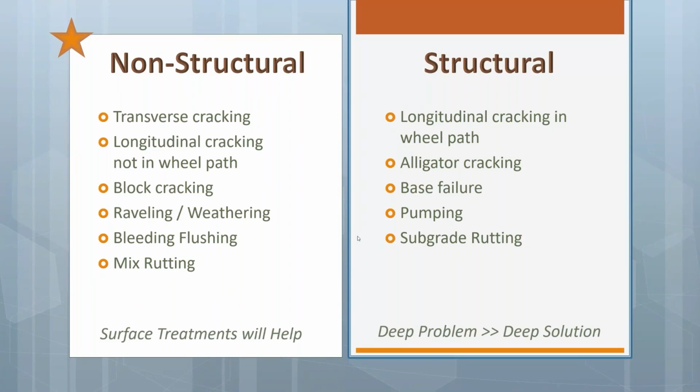And then if our subgrade is soft, we may have some subgrade rutting, which means way down deep in that structure, the foundation of our pavement structure is kind of failing or softening. And so it moves or compresses, condenses, everything moves downward. And then what we see at the surface looks like a rut. But it's not just the mix that's rutting, it's way down deep in that structure. So the deeper the problem, the deeper the solution, and the deeper we go, the more expensive it is.